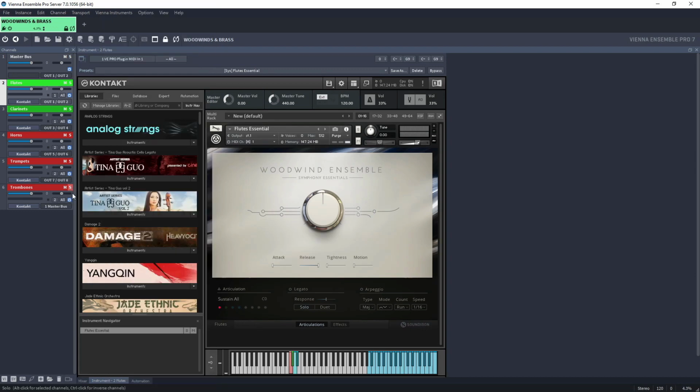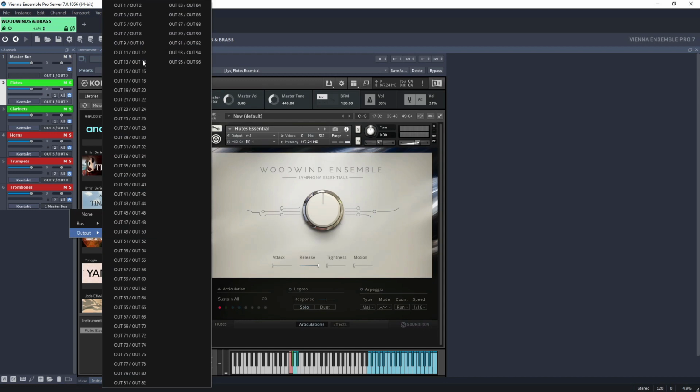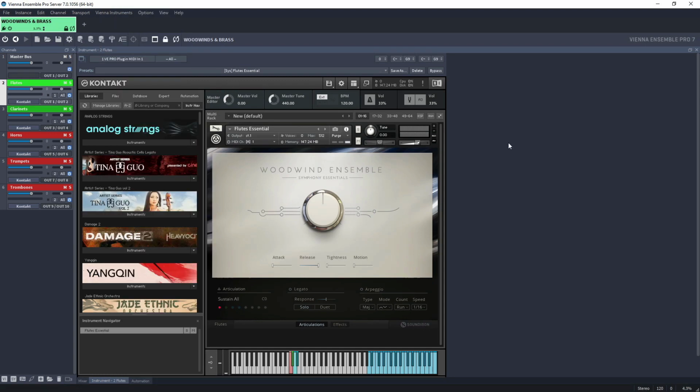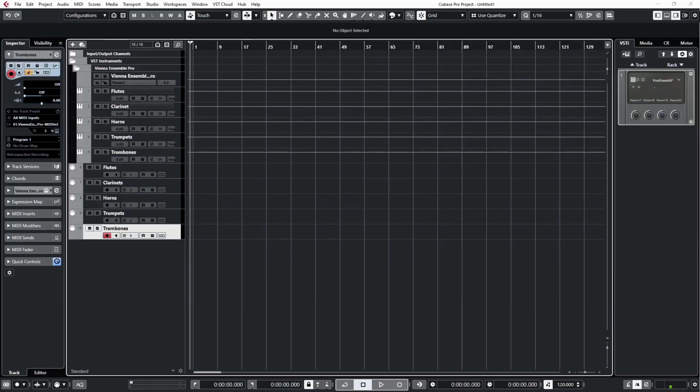Trumpets will be 7 and 8. And trombones will be 9 and 10. Let's go ahead and move back to the first window, and you can see now the sounds should reflect. Okay, I'm going to go to the next one. Horns, trumpets, and trombones.